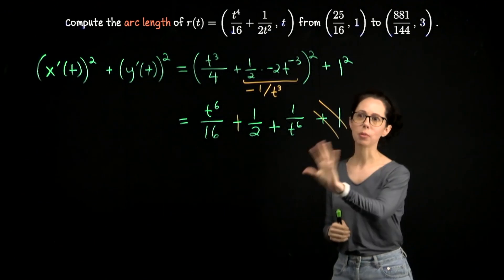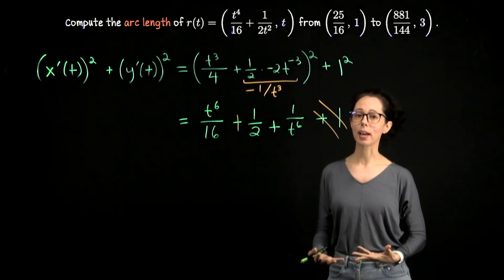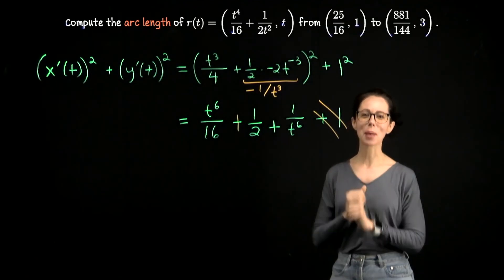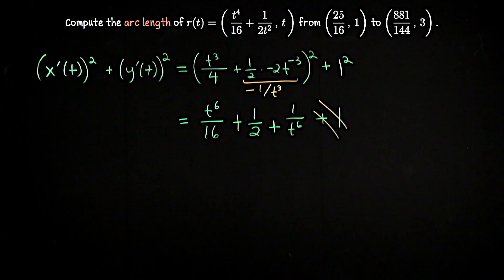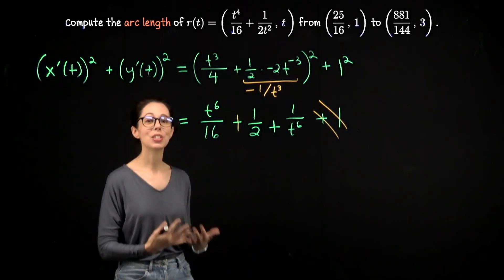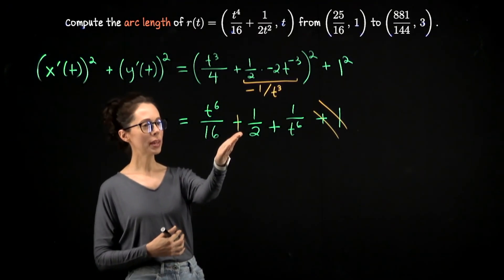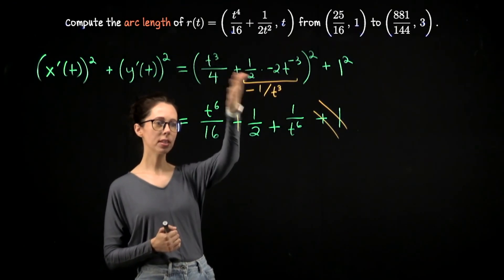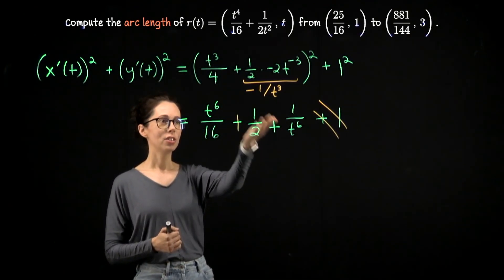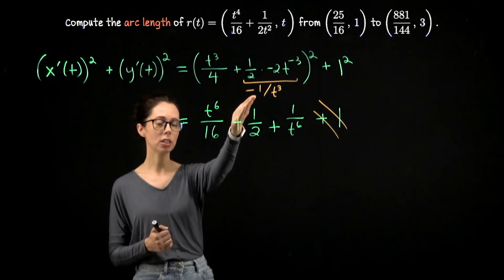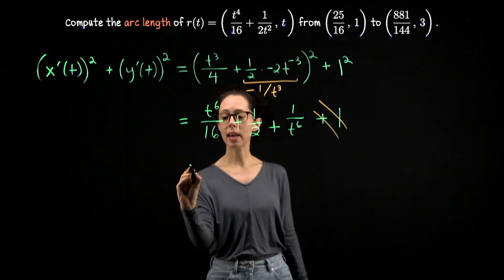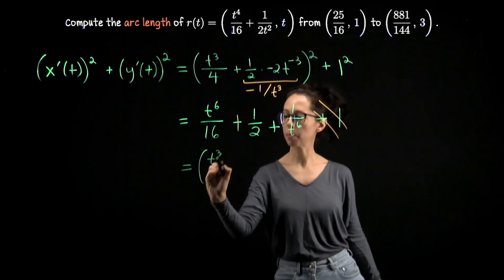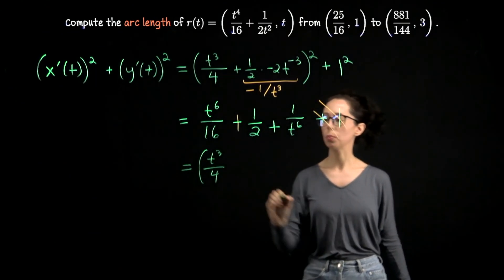So can you see a way to modify this so that its square would be our new expression here? Because when you see that connection, anytime you have this kind of operation, when you're doing these kinds of computations, you'll recognize it from now on. So recognize what flipping the sign does to this term here. What I was trying to lead you to with my description there was that the only reason this expression was negative was because of the negative sign here. If this had been a sum of terms being squared rather than a difference of terms, we would have gotten exactly this. So all the same products give us these same expressions. And then the sign here was being determined just by that subtraction and the expression we had here, which means I immediately know how to factor this because we have the factorization up here. So it's going to be t to the third power over four. And then instead of minus one over t cubed, it's plus one over t cubed.